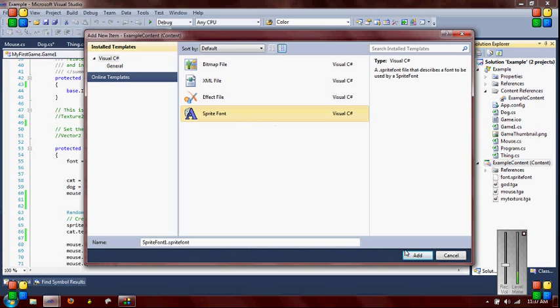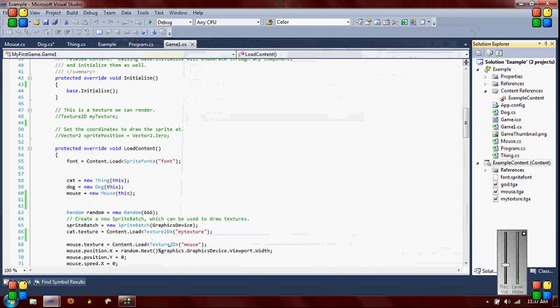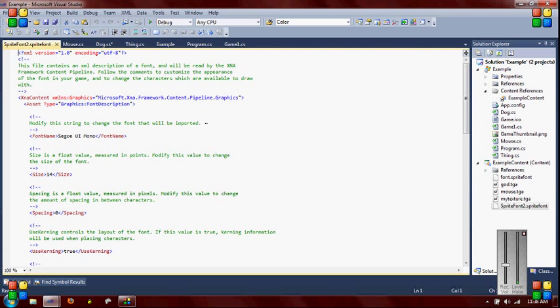You're going to select sprite font. That's a sprite font 2. Then to actually specify the font that is in this sprite font, you're going to want to open that up, and you just specify it right here in this XML tag.